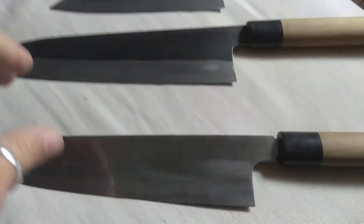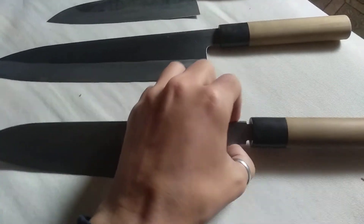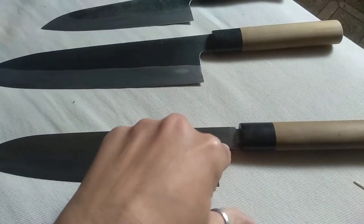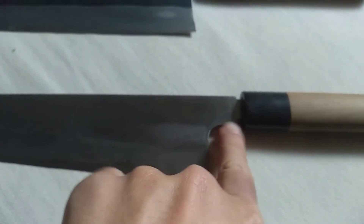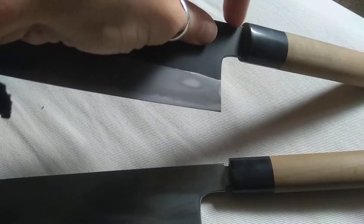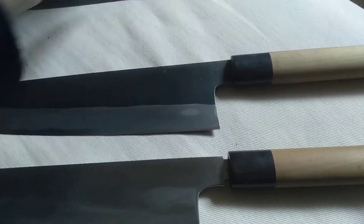Here are my two custom Watanabe knives. They both have Mashi, so they have a wide neck and then that step. This one has a Mashi gap, which is not the same as Mashi. Mashi is just the step. Mashi gap is that difference between the handle and the Mashi, basically. This other Watanabe also has a Mashi, but there is no gap. This can be fixed if you don't like it, obviously.